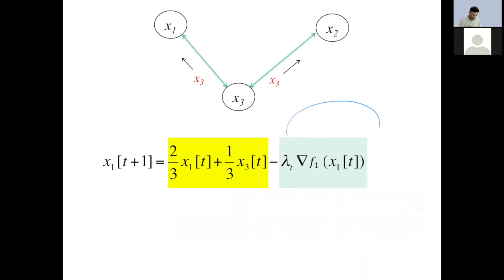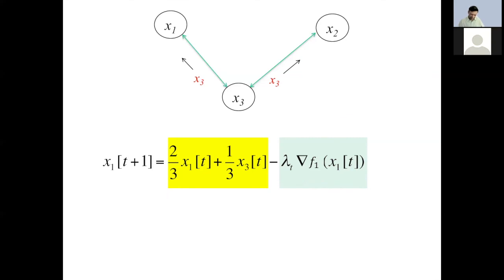You can think of this as the consensus step, meaning I'm receiving values from my neighbors and I'm reconciling my value with their value through this weighted averaging process. This is sort of like the gradient descent step that we saw in the other examples, except that if you're agent number 1, all you know is function 1. Therefore, you can only compute the gradient of function 1. And you can only compute the gradient of function 1 at your current estimate. And that's what agent 1 does. It computes the gradient of his own cost function at his own current estimate and takes a step in the negative direction of that gradient. And this is our step size as before.